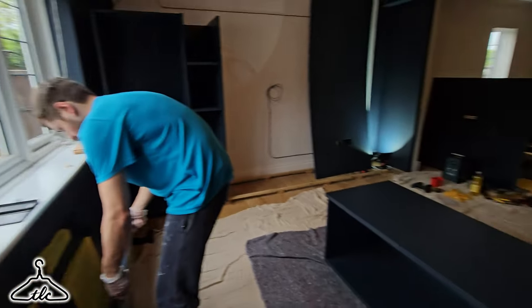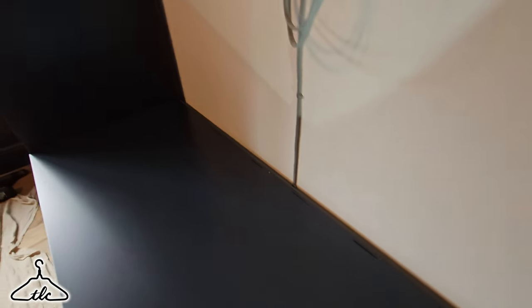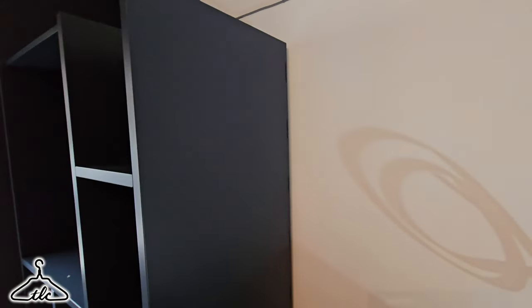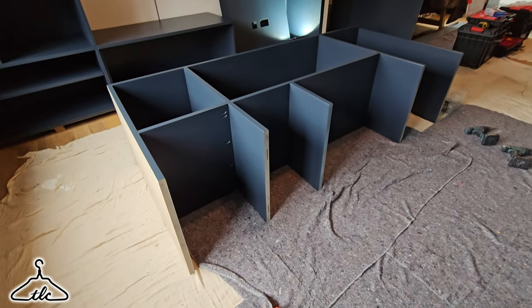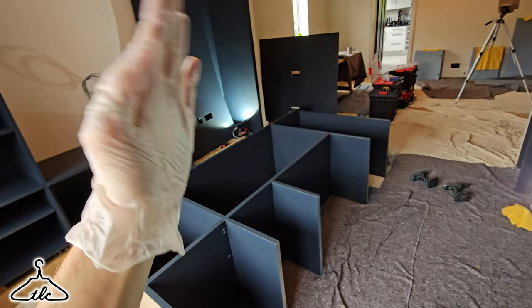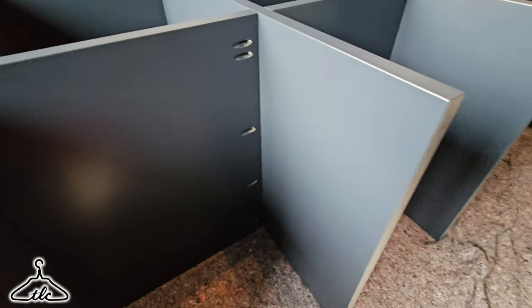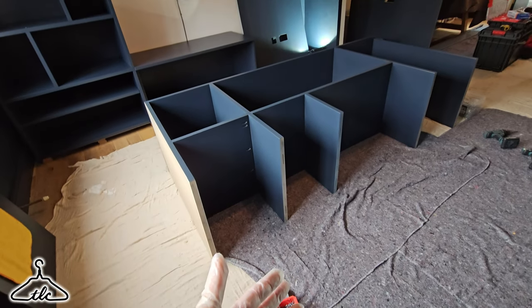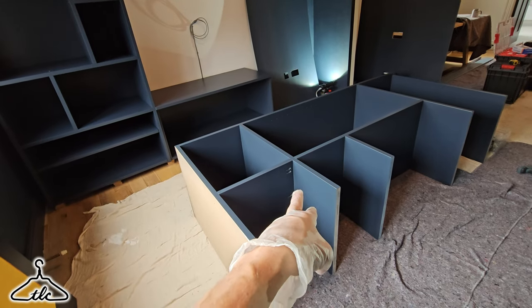Sean is lining up unit number three, getting those pieces ready. The door is sitting in that little rebate — lovely. You can see the biscuit slots that are going to accept the panel, also got biscuit slots here, so the panel is going to slot in there, but we need to take the height and the width first and cut it down with a plunge saw. Unit three is about to be flipped up on edge — flip it up then sit the side on and line it up, much easier that way.